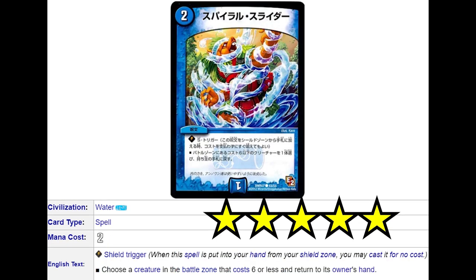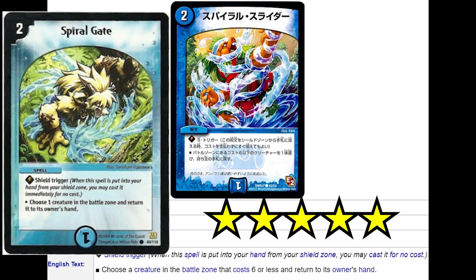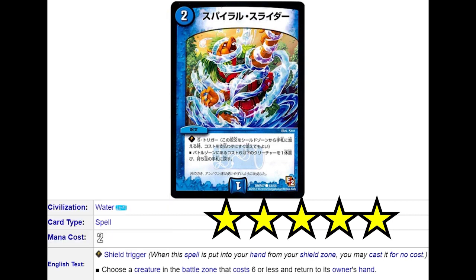Spiral Slider. When I initially looked at this card, I thought, hey, it's Spirogate, but they've changed the text a little. But no, it's an actual card from the Japanese OCG. Although it is probably because Spirogate was Hall of Famed or banned in Japan. So it does make sense. So how good is Spiral Slider? Still really good in my opinion. 5 stars.